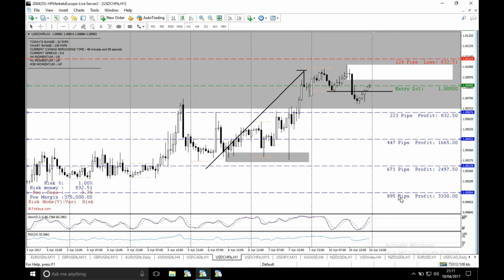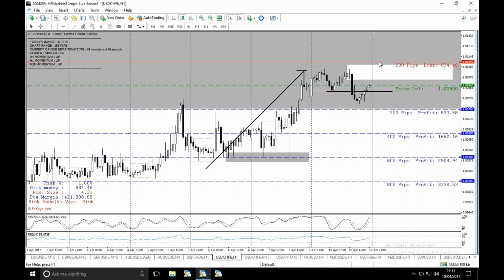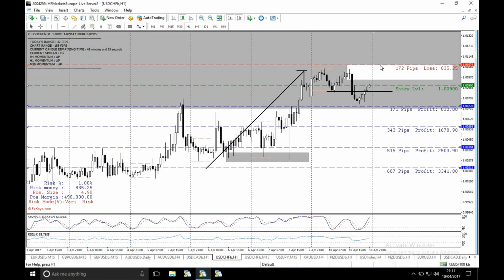In the same 89 or so pips as I would have done a 1-to-1 in my swing trade, I will get a 4-to-1 on my intra-week trade. Now, because it is an intra-week trade, looking at the structure of this chart, and again, I'm not going to explain that, look for this trade to give me a 3-to-1 before I bank it. So thereabouts. That's still 3-to-1, right? If I made my stop tighter, 4-to-1 very quick. But I just want to be careful. I want to give myself room.